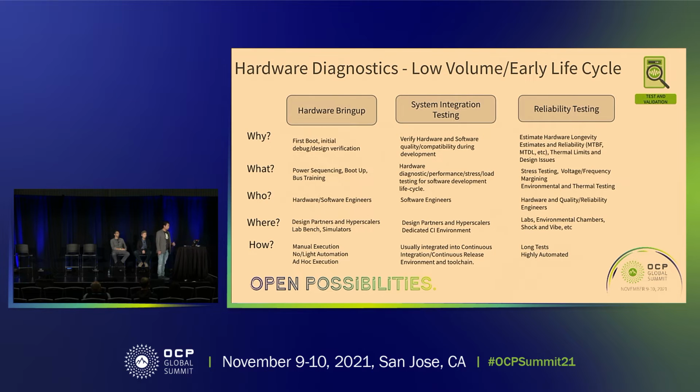Now, to talk about the different stages of testing, we do recognize that there are multiple stages in testing. There are stages that are low volume and really early in the life cycle where things are a little slower, you're running your equipment, there's a different level of stress testing that you want to apply to your equipment. You want to actually make sure and validate that equipment in a very different way. So these are very early stages, like in hardware bring up, where you're looking at power sequencing, you're looking at how the equipment starts, you're looking at different stages of EVT, DVT, PVT bring up. So those are completely different test cycles from where you will be later on in your testing. So you have the hardware bring up stage, you have the system integration testing stage, you do have the reliability testing stage as well, where you're looking at different metrics.